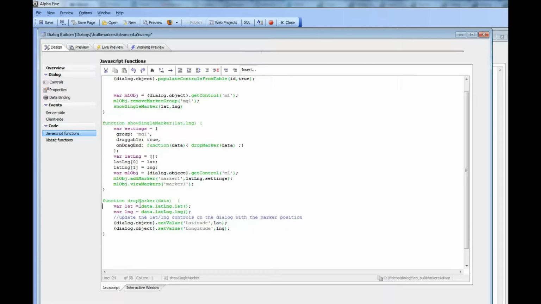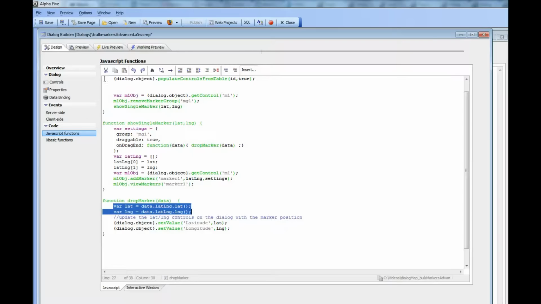So this data here is the Google Map object that would be documented in the Google Map API, but this is the method of getting the latitude and longitude of the position where the marker is dropped. And then we simply call the Dialog object's setValue method to set the value of the latitude field and the longitude field.